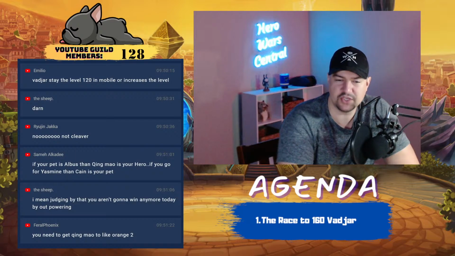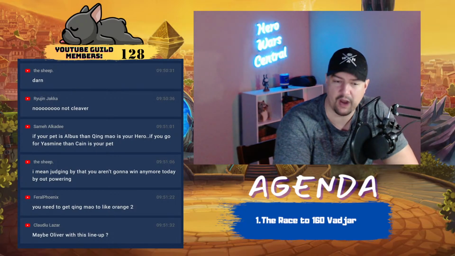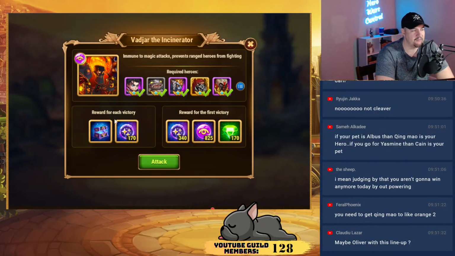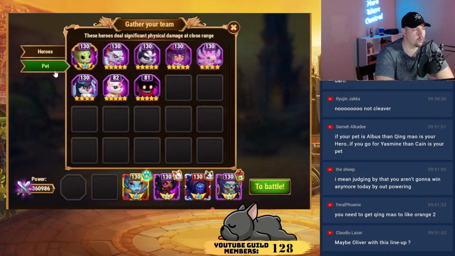Please try using Kane. We could try that. Why not just take Yasmin and Morgan? Okay, I saw that. If your pet is Albus, then Xing Mao is your hero. If you go for Yasmin, then Kane is your pet. All right, so Same has a great idea there. If you're using Albus, then you want to use Xing Mao. But if you're using Yasmin, then you want to try to use Kane.